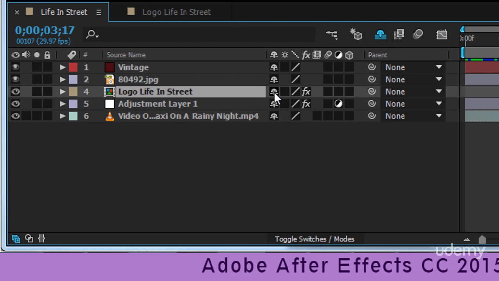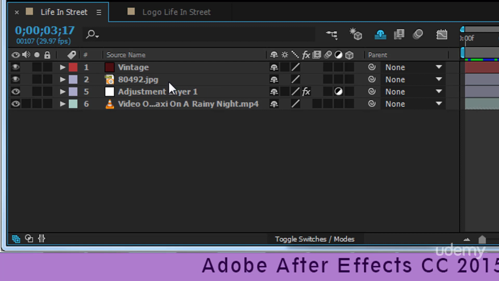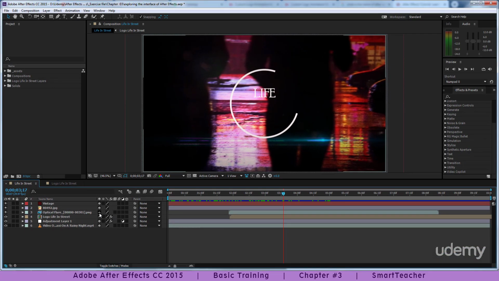And if I click on this composition, this composition can also be hidden from here. But if you wish to work on these layers and the composition again, you can come here and click on this button, called hide all layers where shy is enabled, and here we go. Let me uncheck these two options.